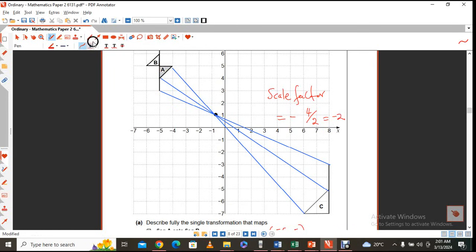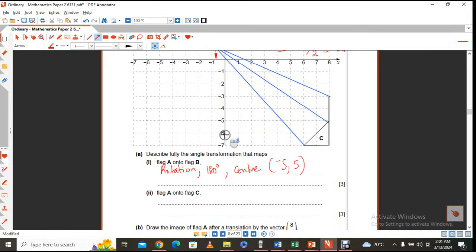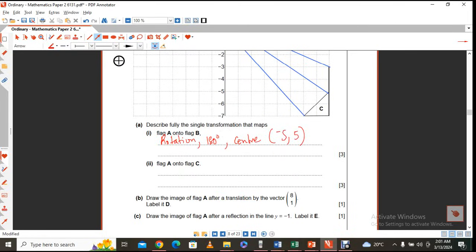Another thing worth noting is this. The center of enlargement is approximately somewhere over there. So again, this is going to be a range, and there is an acceptable range that they give you in the exam. So I'm just going to write down what this question is about. So you will be saying enlargement.